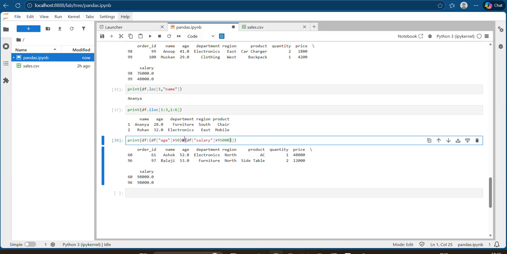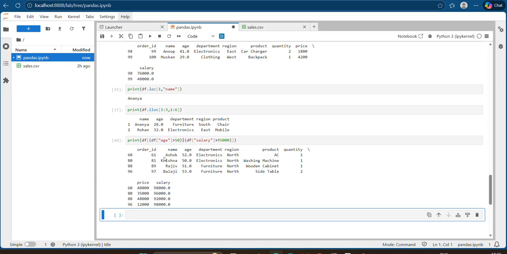If I use the or operation instead of and, that is, the age has to be greater than 50 or their salary has to be greater than 95,000, then we get 4 people. First Ashok: age is greater than 50 and his salary is also greater. Ashok is satisfying both. See, Krishna's age is 50, which is not greater than 50, so age is not satisfied, but his salary is greater than 95,000.